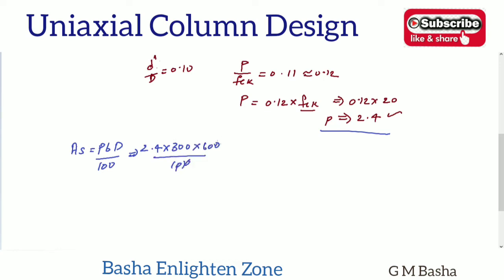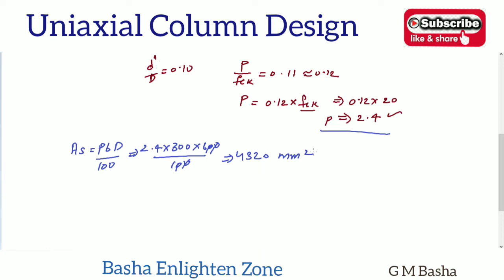So if you find out that one, how much will you get? That one will be equal to 300 into 6 into 2.4. So around you will get 4320. That is your area of the steel for your particular problem. Maybe somebody will choose D dash somewhat lesser than what I take, then for that person the graph will be maybe somewhat different and you will get a somewhat different percentage. So based on our suitable conditions you will get the area of the steel according to the SP16 charts.